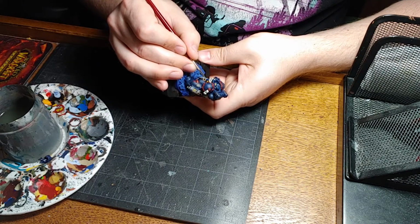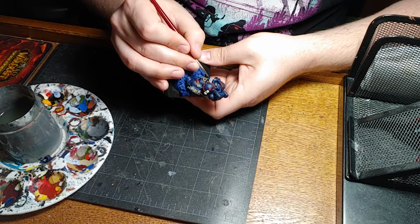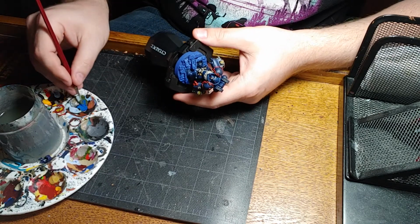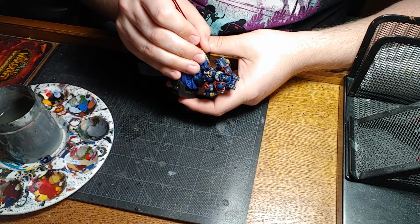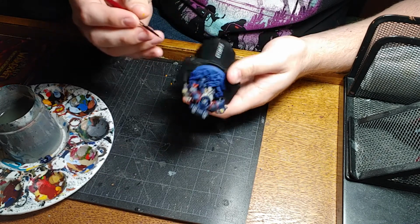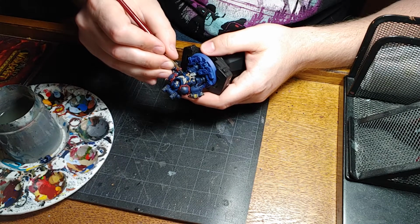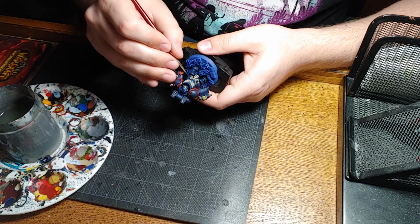Working our way down, taking our time. And if you're doing this for commission work, it's hard to want to take your time because it's not your model. You're selling it. You don't need it. But you still want to put your signature on it, as it were. You want it to look good. You want it to be something you can be proud of, even if you're selling it away.